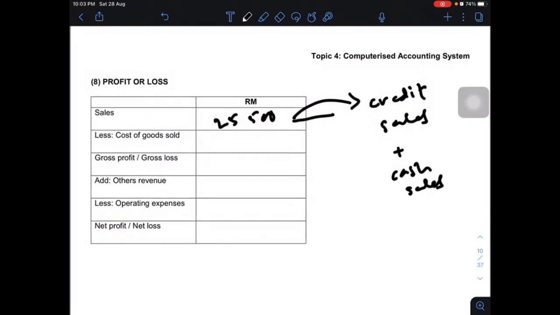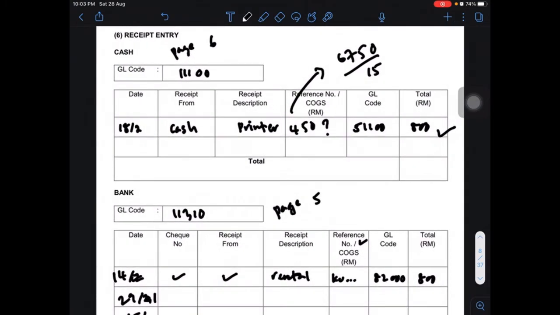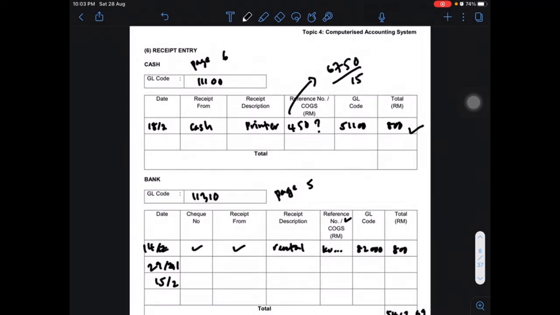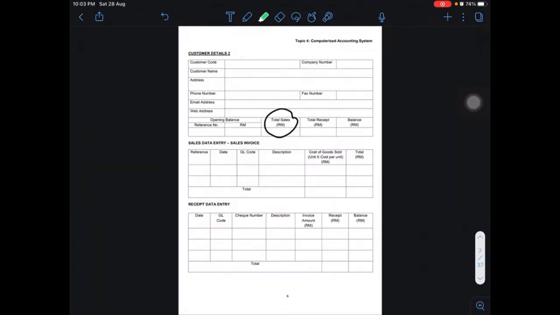Okay, so for cost of goods sold, you akan cari kat mana? Okay, for cost of goods sold, you akan cari dekat pertama you receive tu. Ni satu. Alright, ni satu kan, cost of goods sold. Ini untuk yang jualan punya cost of goods sold lah. Cost of goods sold adalah cost barang yang you jual tu berapa. Okay, macam sini. Lagi satu cost of goods sold you can find from masa you beli purchases. Okay, no, masa you jual.